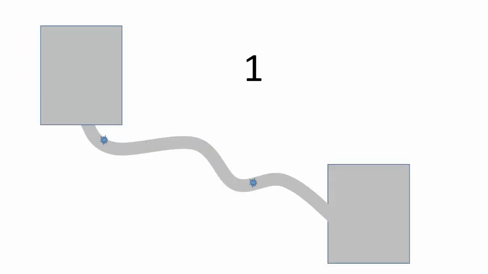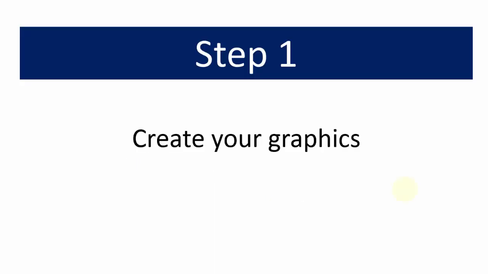We're going to start with a simple animated system that looks like this. Now this animated style is similar to what I used to show the food going into the stomach. Then we're going to try this animated system. Now this animation style is similar to the bile flowing from the liver into the gallbladder. So let's get started. Step one is create your graphics.